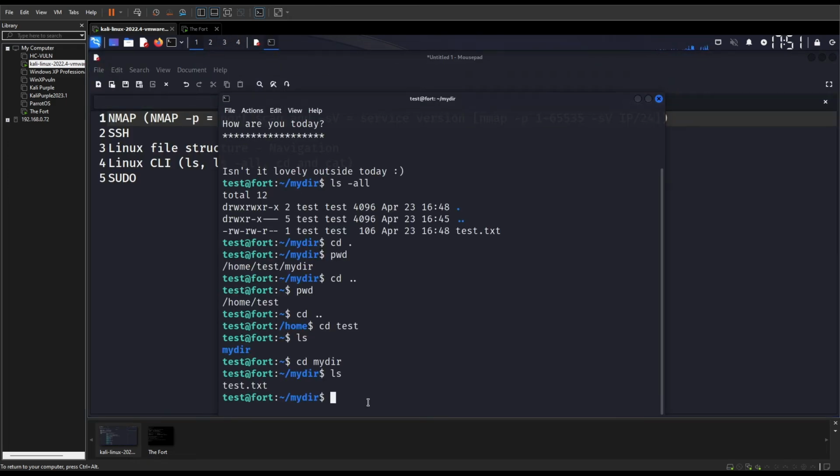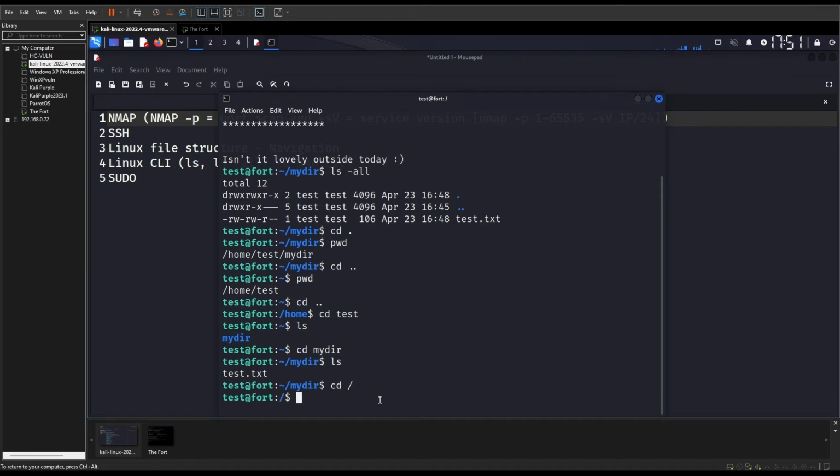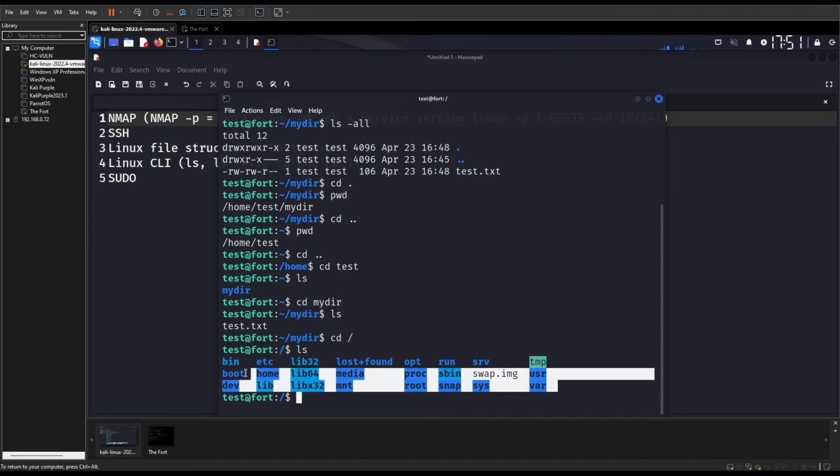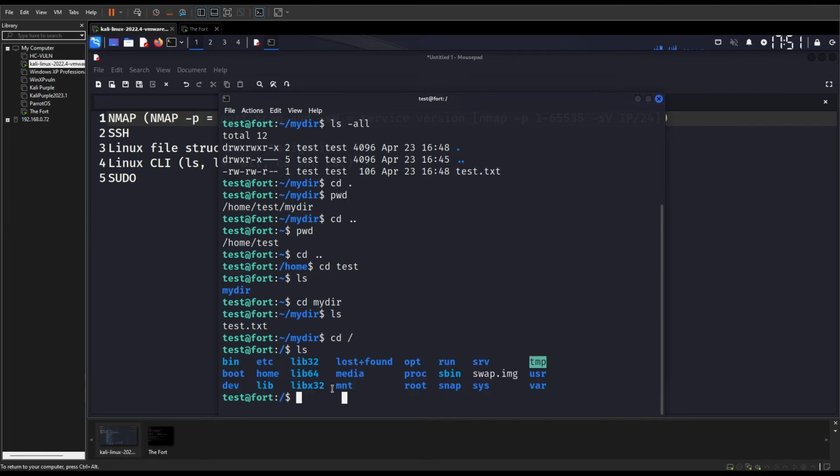So if I was to go to cd, typically Linux file structures are fairly similar and very representative of what Unix file systems used to be. I won't go through all of these, they are things you can look at, but as you can see, there's a number of directories. I'm at the actual root or the main entry point here.